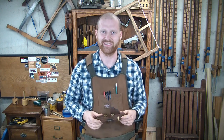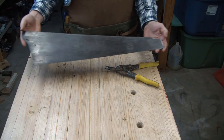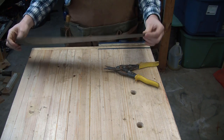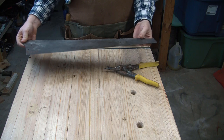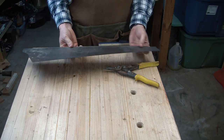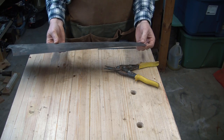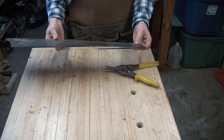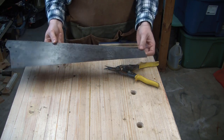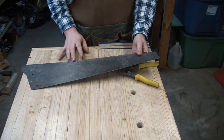I make all of my cutters out of an old piece of saw plate. This one happens to be a point-zero-three-two — it's so pitted it's really not worth being a saw anymore. A lot of people take these cheap saws you can buy at garage sales for fifty cents or two bucks and turn them into scratch stock cutters. You can make a whole pile of cutters out of one plate, so the options are just about endless.